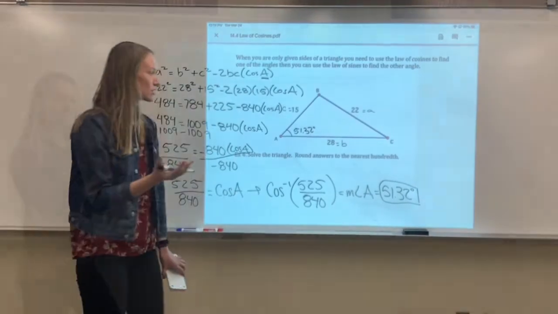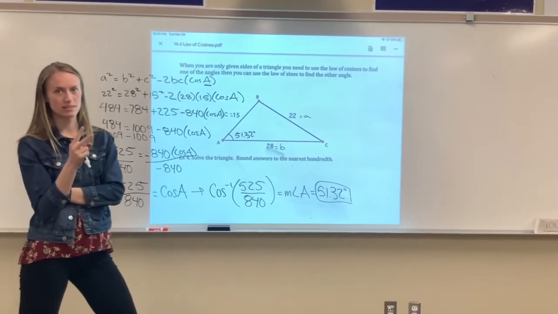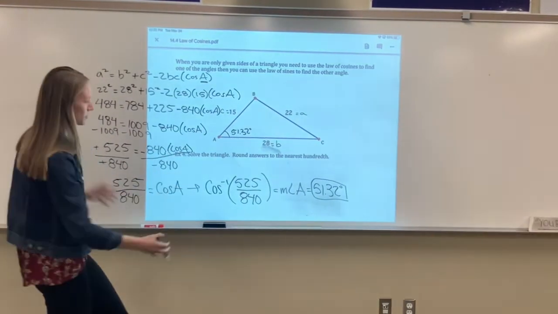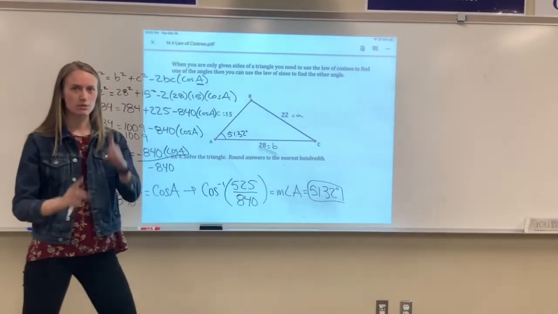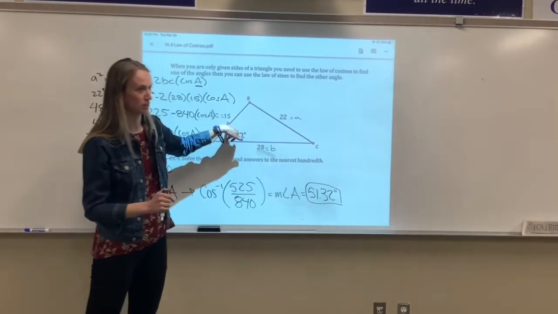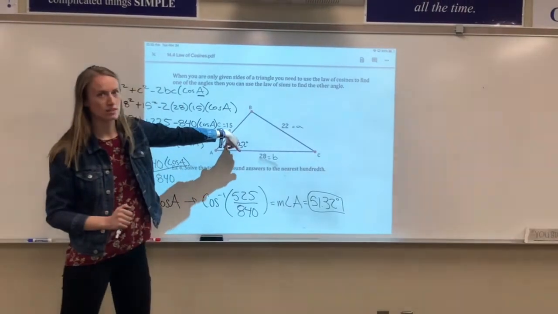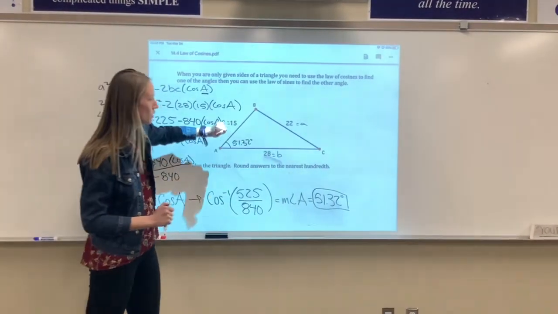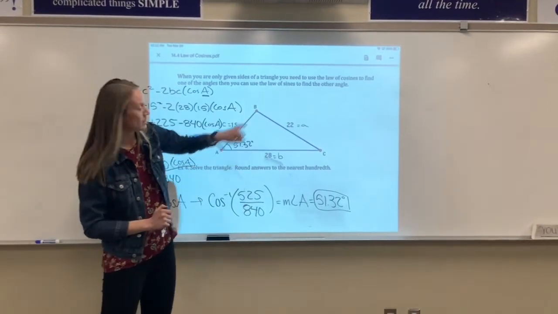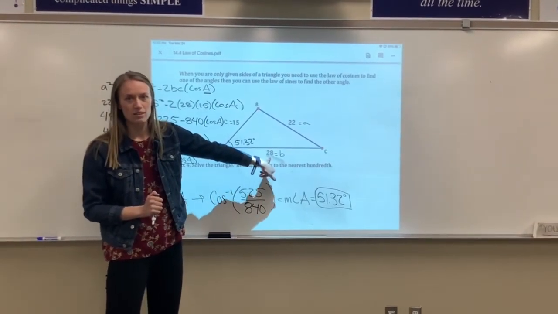So just like we did the last problem, to find angle 2, we're going to use law of sines this time because it's a lot less steps. Law of cosines is kind of wordy, but the most important thing is to choose the angle that is across from either the small or the middle side. So we're going to choose angle C because it's across from the smaller side. We're not going to look for angle B because it is an obtuse angle and it's across from the larger side. So it's not going to work.